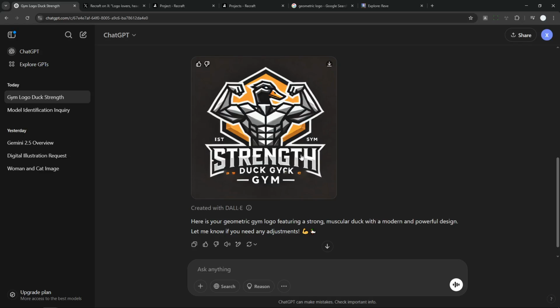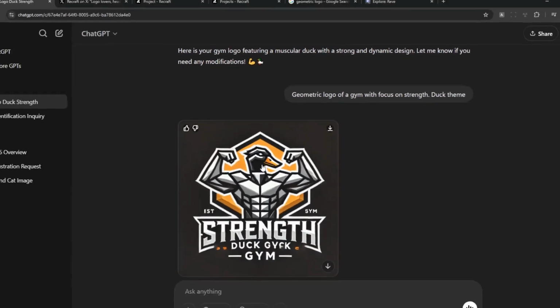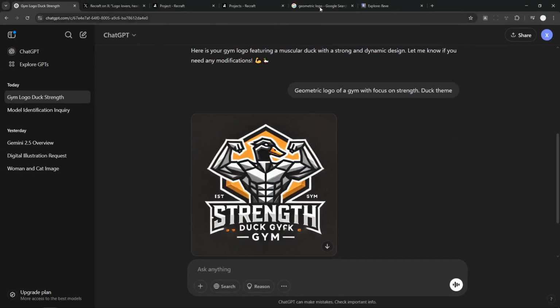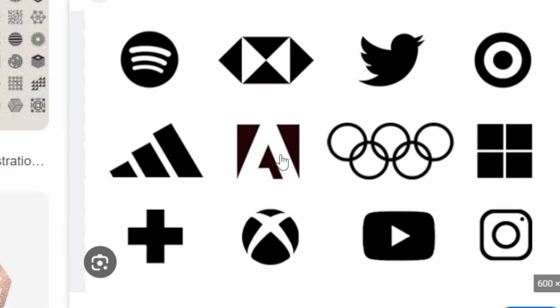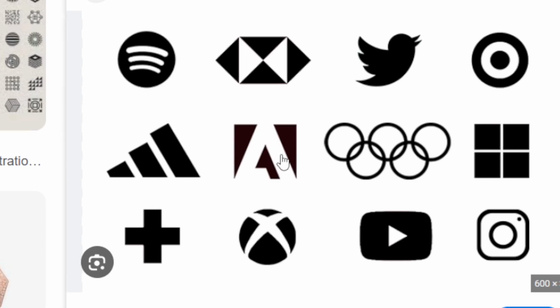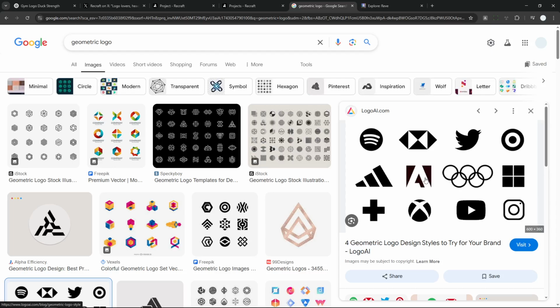And then I specified the prompt a bit. I asked it to be a geometric logo, but it's not quite right. I just want to get a logo that looks like it was made by a professional designer, like the logos from these big companies. They are simple but very memorable, and not to mention the colors are simple, so when you want to print the logo onto a real life object, it is going to be a lot easier. And I think that's the kind of logo that we should be striving for as an organization or company.